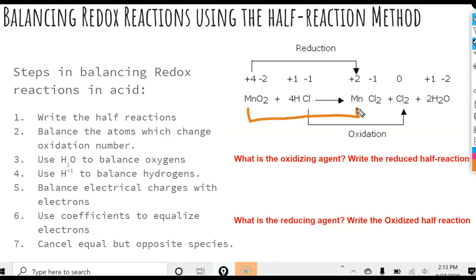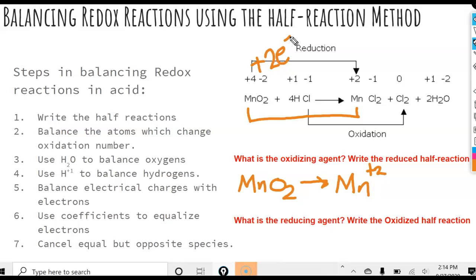You're going to have one half reaction that is reduced, and you're going to have another half reaction that is being oxidized. And so I'm going to write down the half reaction that is being reduced. I have MnO2 being reduced to Mn with a +2 oxidation state, excuse me. Okay, +2. So I have to recognize that inside the MnO2 is the +4 oxidation state and the -2 oxidation state. That is actually being reduced because +4 changes to +2. That must mean that 2 electrons are being gained there.